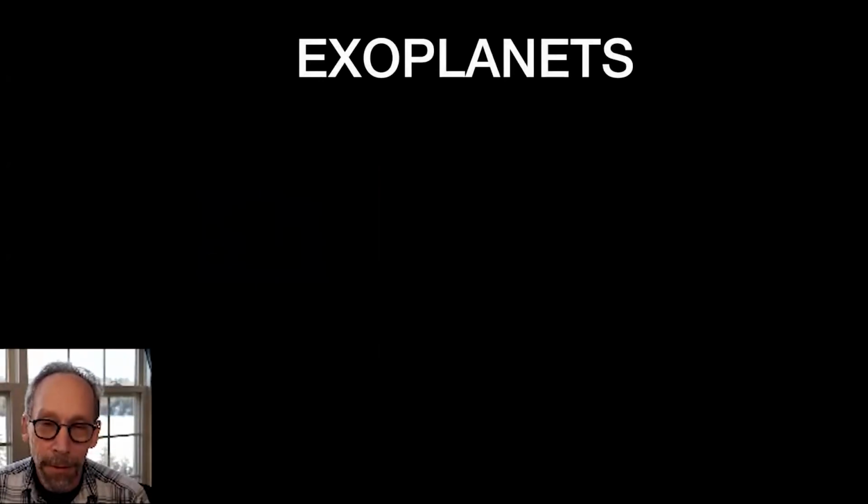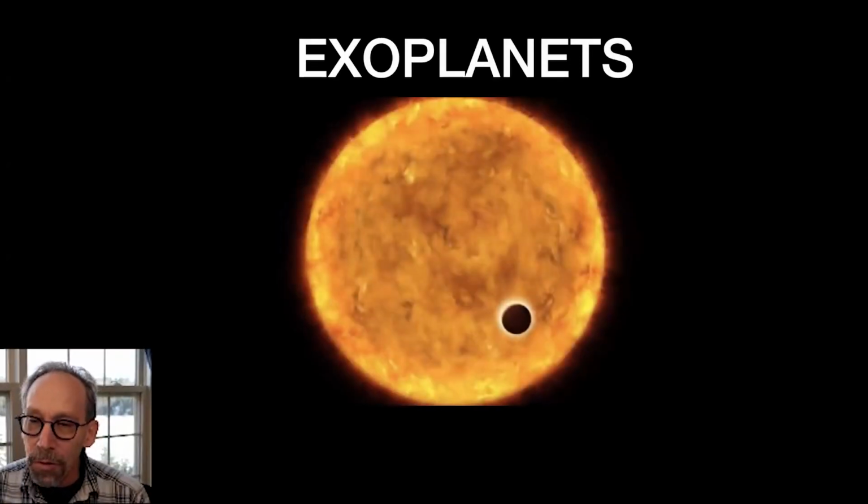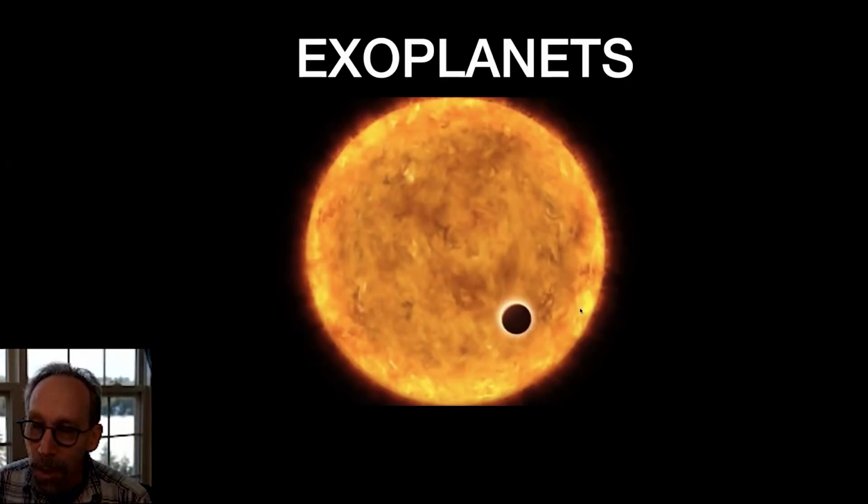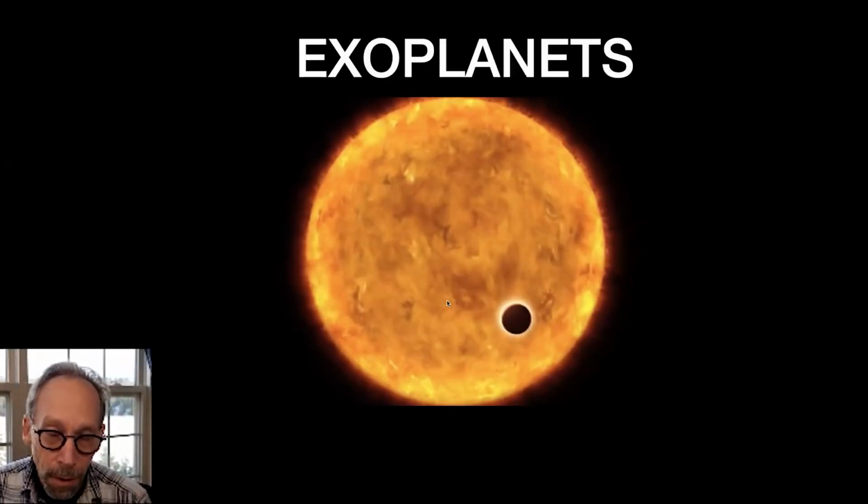Well, the other big thing that the James Webb Space Telescope is going to do, as you've heard, is going to be looking at exoplanets. And it's going to be looking at those exoplanets using a technique that's well described and well tested, and I've talked about before, this transit. The fact when a planet transits a star, it briefly blocks the light from the star, and so you can see the star dim a little bit. And that has been used by a variety of objects and telescopes that we've sent up to look at and discover many planets, literally thousands of planets around other stars in our galaxy.